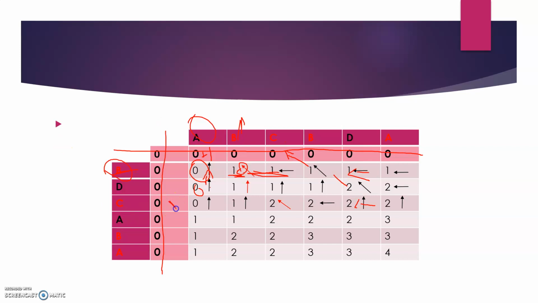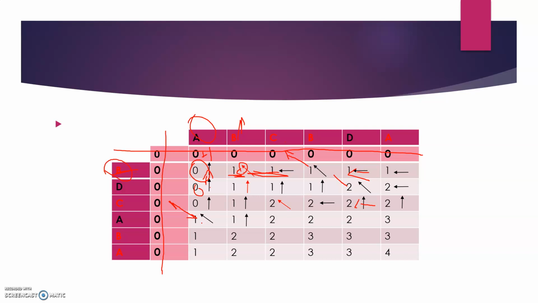and A with A, it's a match, taking from the diagonal element plus 1. So the diagonal element over here is 0. It is 0 plus 1. Yeah, next one, it is 1. So next one is A with B, no match, taken from the previous value. It's going to be 1.